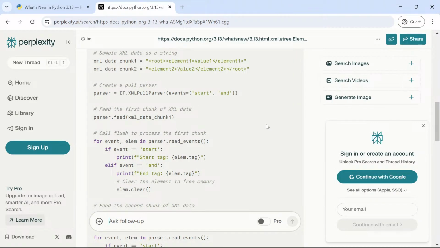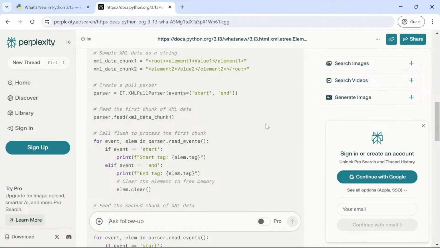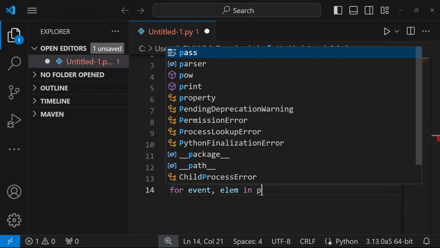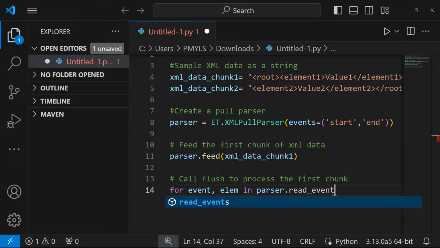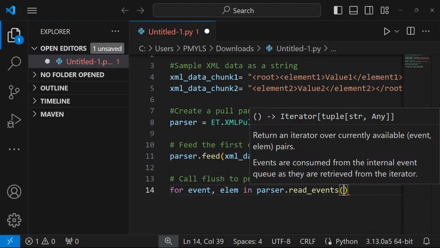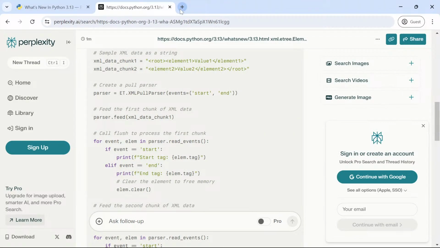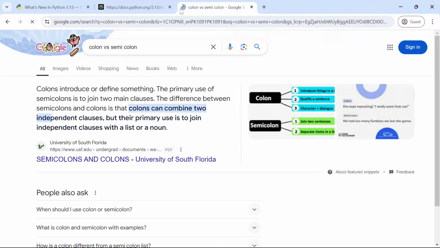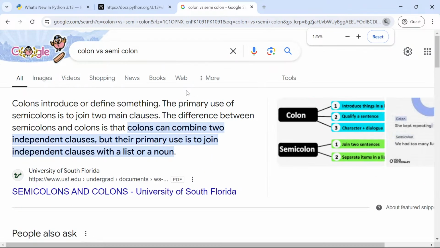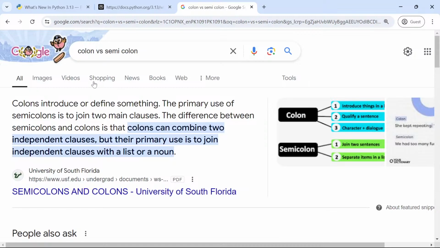All right. For event, comma, elem. What is elem? In parser.read_events, and then we have this colon. That is a colon, right? Colon versus semicolon.